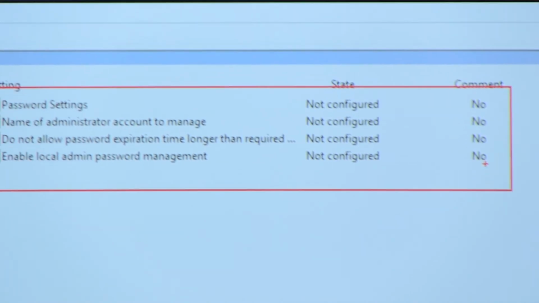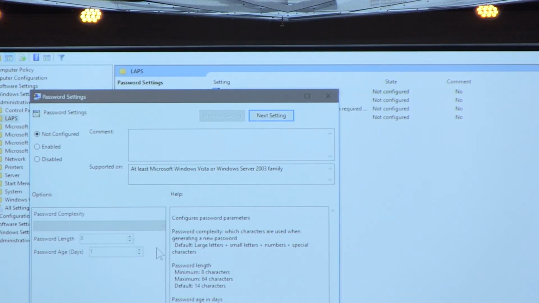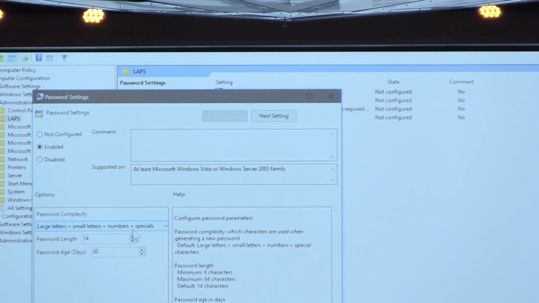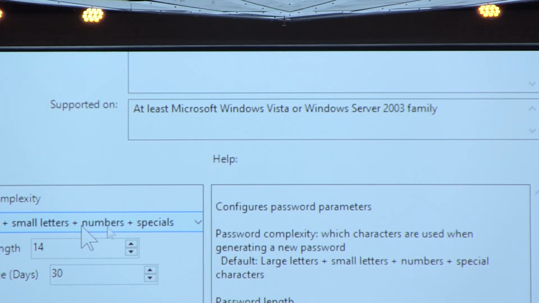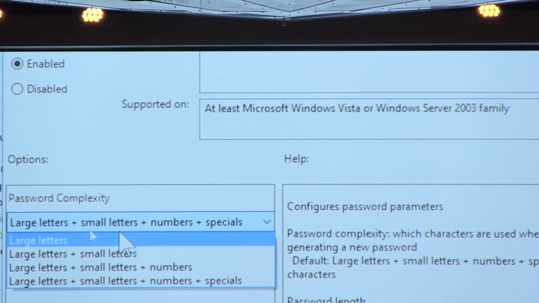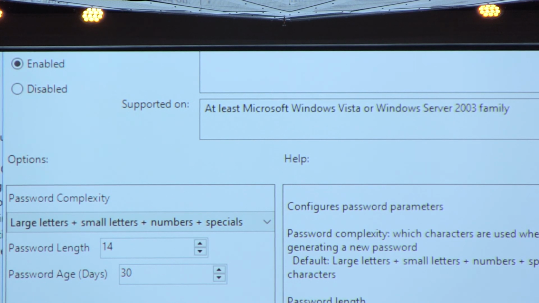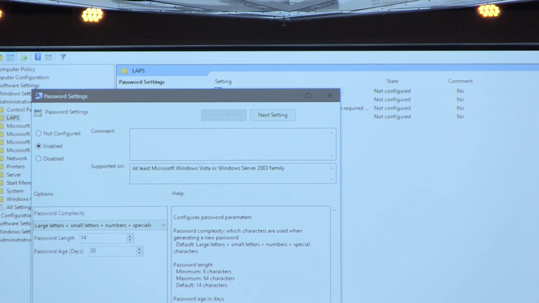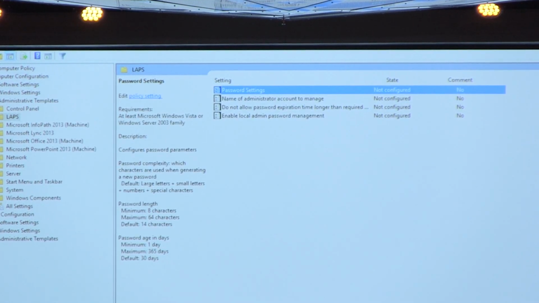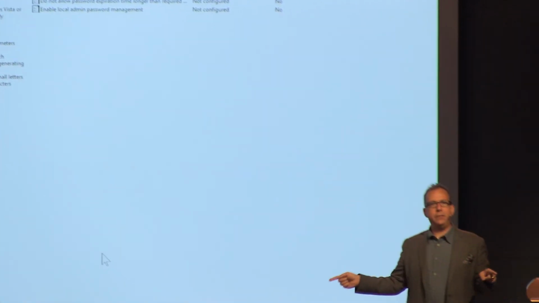If I go into the password settings, I can enable that and configure the character sets that I want to use: letters, capital and lowercase, numbers, specials, the default is everything. How long should it be? How long should it persist until it resets? I can define all these based upon my organizational requirements, and it will automatically generate a random password on every single device, and then it will store those passwords in Active Directory.